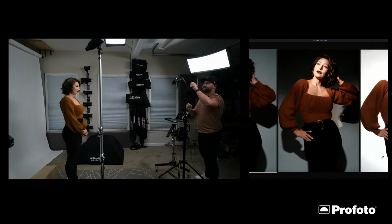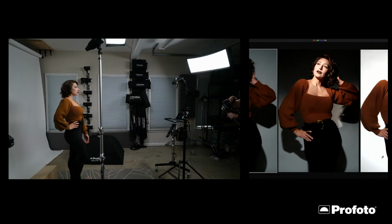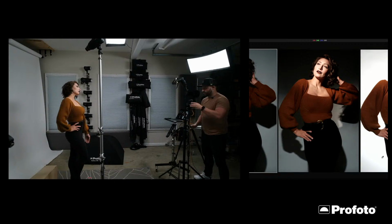So if I turn on the continuous light right now and cut the light with the continuous light, I see it's right across her shoulders. So let's turn the continuous light back on. With that continuous light right now, it's cut right at her shoulders. Cool. So here's what the actual light looks like. 3, 2, 1.